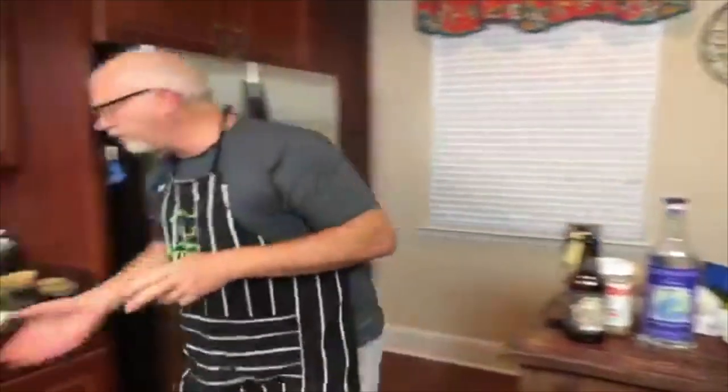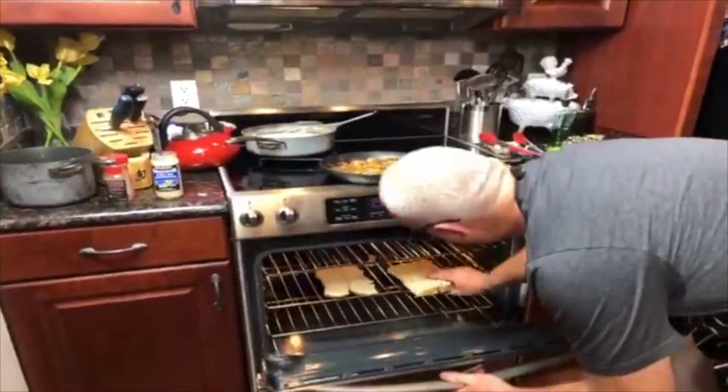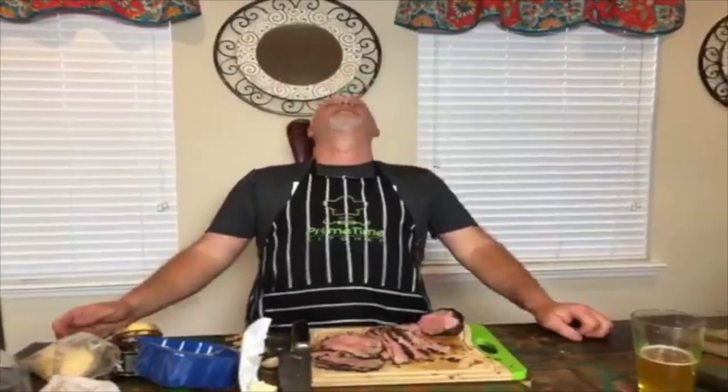Tri-tip, right? Oh yeah. Oh yeah. How did you end up putting bread up on top of the thing? Okay, so it's so good. So while this is toasting, holy jeez.